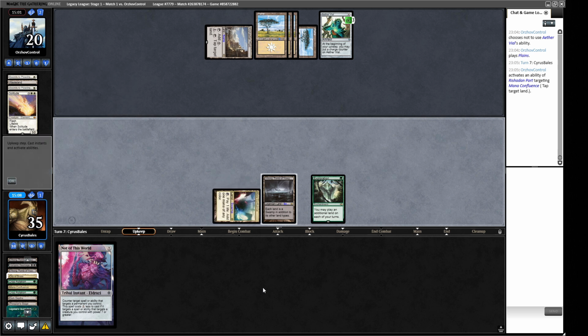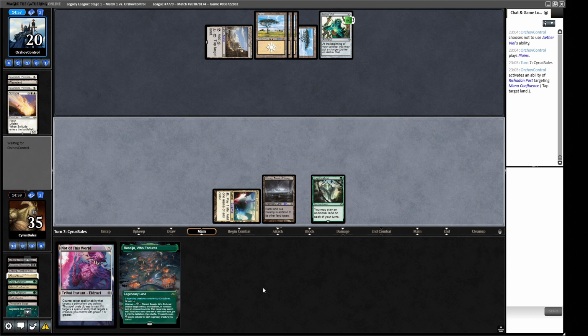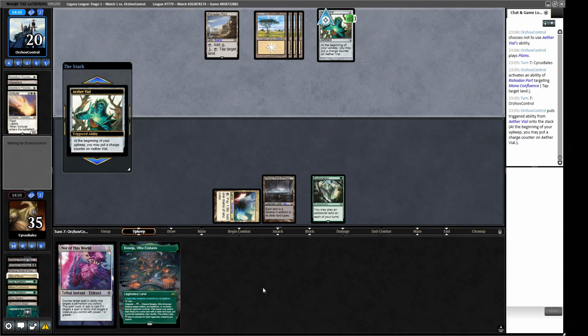Sure, you can tap our Mana Confluence. A Boseiju. Are we supposed to play that as a mana source, or are we supposed to use it to get rid of their Port or Ether Vial? I think we probably want to get rid of their Port or Ether Vial. Which one we get rid of is an interesting discussion though.